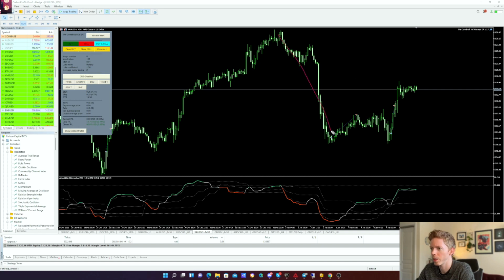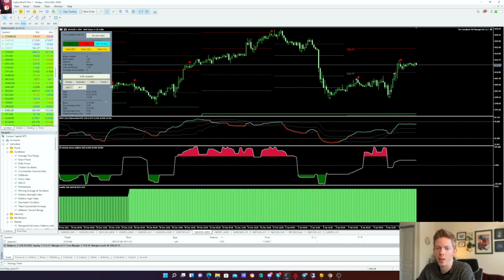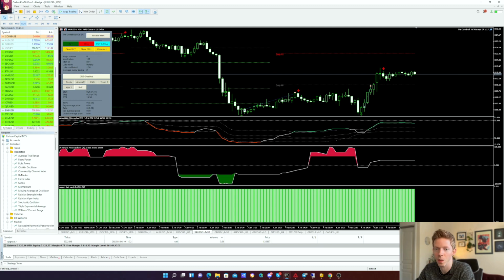So again, extension, the stretching of the rubber band down, an aggressive move, and when I see aggressive moves like this without any kind of pullback in between, that means we have a good trade setup potential at the bottom once price starts to slow down. A good indication is the ENG candle setup, which is candlestick formations, and you can see there was one down here at the bottom, showing a significant candle formation that has the potential to bounce, or price will bounce at that point and give me the pullback that I'm looking for. You can see that actually took place. Basically no drawdown, clean profit of about 60 pips right there.